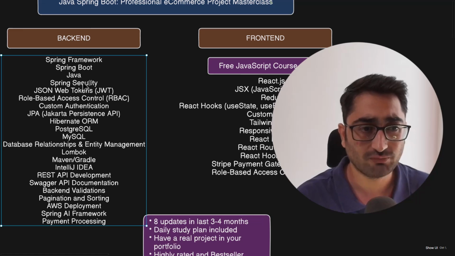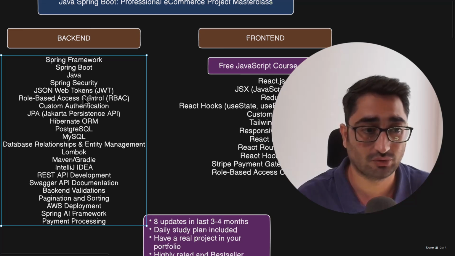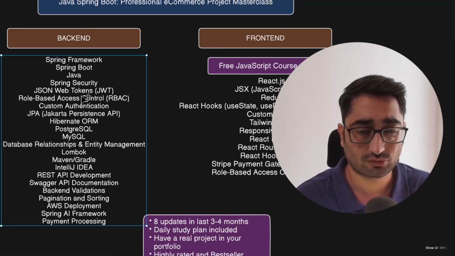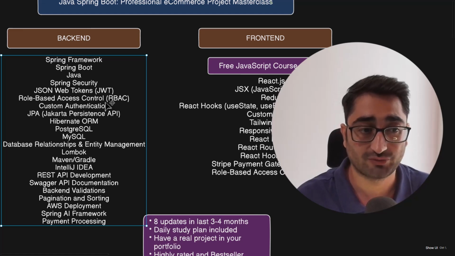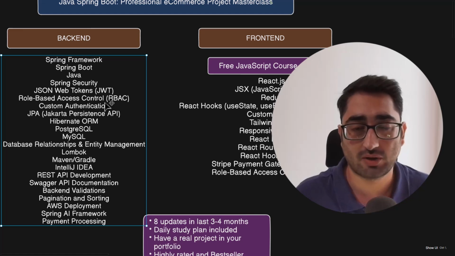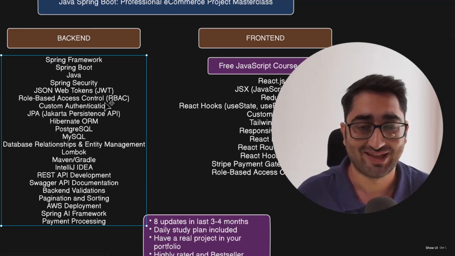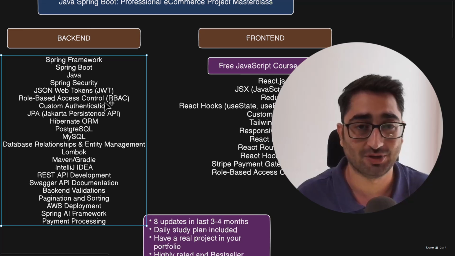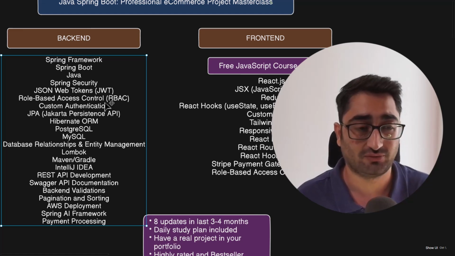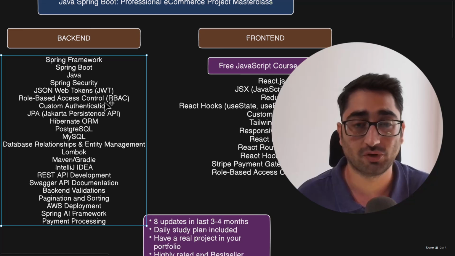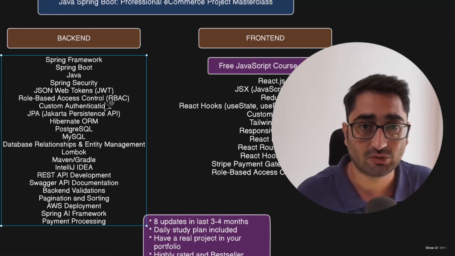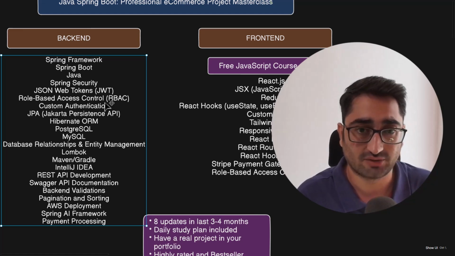Okay. We talk about Spring Security, JSON Web Tokens, role-based access control. We don't just talk about all these concepts, I implement this and show it to you. Okay. Custom authentication. Yes, everyone will teach you how you can make use of Spring Security, how you can restrict access to a particular thing. But how you can customize authentication to match your own organization's needs, that is what is covered in this course. So we first make use of default Spring Security settings, and then we go ahead and customize Spring Security.